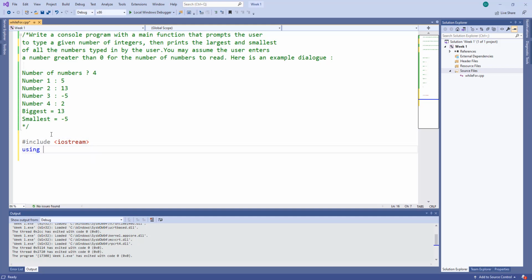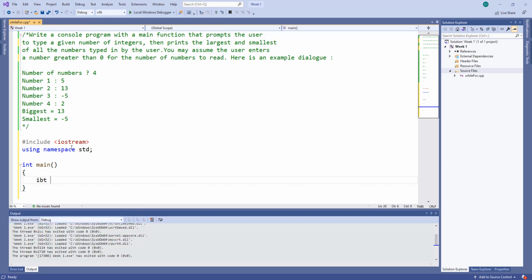So let's get our regular stuff going here, our standard stuff that we need. Int main. Okay, so first let's start with our design document as we talk about it. What variables do we need? What output variables do we need? And what are we actually going to do with this stuff? So what input variables do we need? We need one for the total number of numbers.